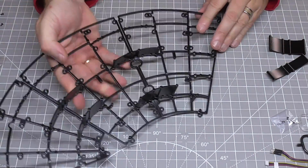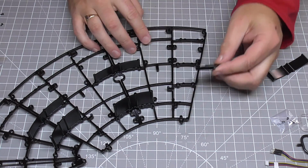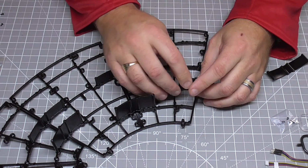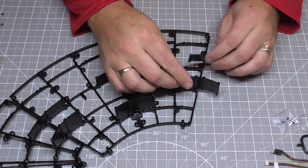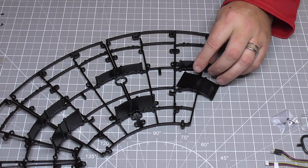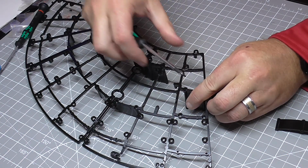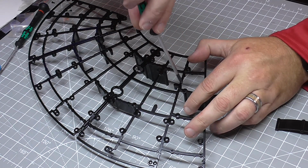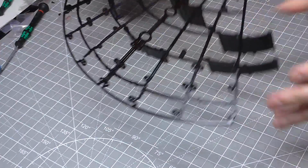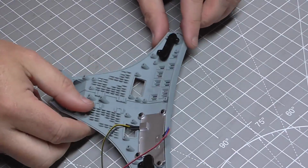Bring over the frame and turn it upside down. We're going to be working on this side now. So once again, we're going to have the larger one going in just there. And the smaller one going just behind it there. Once again, held in with BM screws. So if I turn that over, it's going to be easier to attach these. And there you go, they're both in, looking like that. Put that to one side, bring over the Cobra neck again.